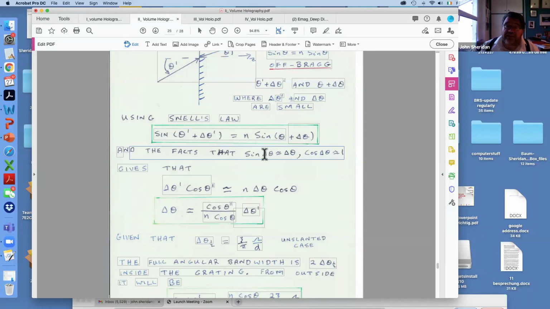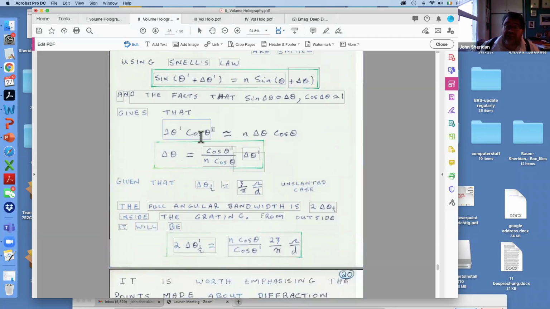And the fact that delta theta, remember, is very small. So sine of a small angle is the angle, and we just stress that this is in radians. So we have to be careful that this is in radians, not degrees. Because of course we could have 10 degrees here, but sine of 10 degrees is not 10. Okay, so this is radians. And cosine of delta theta is going to be equal to 1.